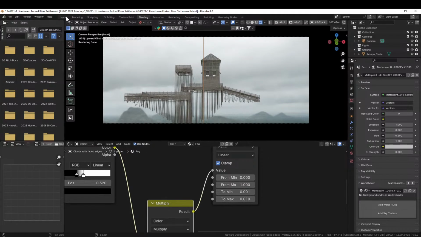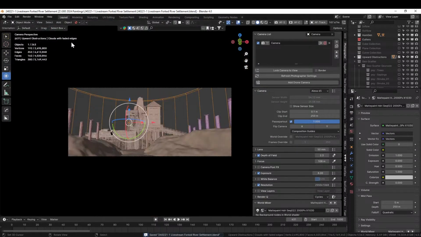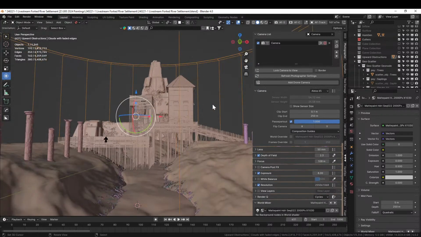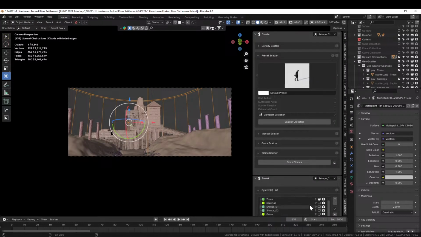Let's see. Layout, save, 0. Turn on geoscatter. Give us some of that sweet, sweet tree action. Did it turn on? Oh, why are my trees turned off? My trees aren't turned off, so why are my trees turned off?